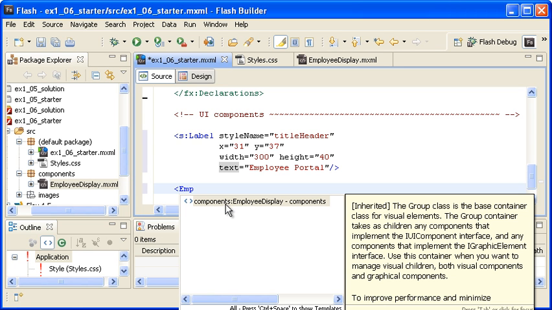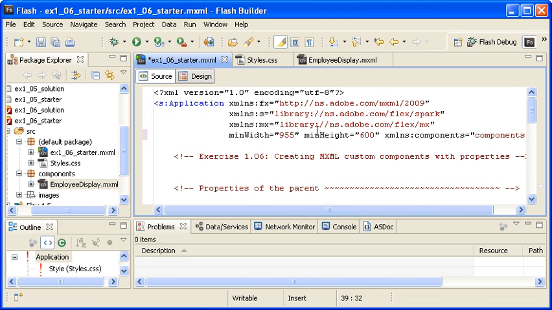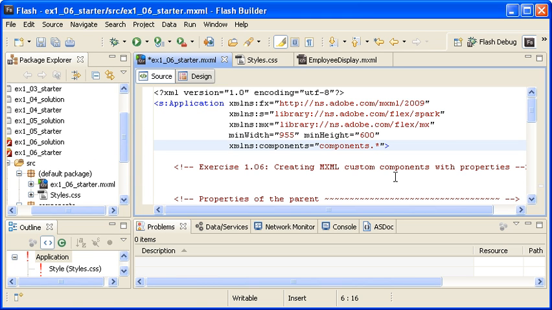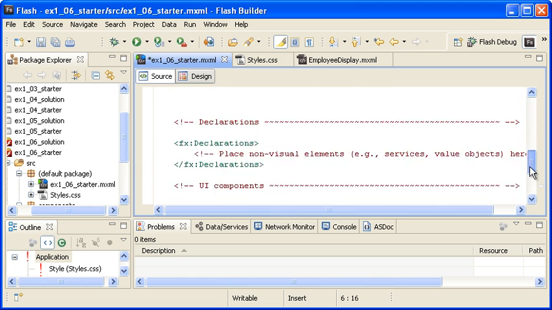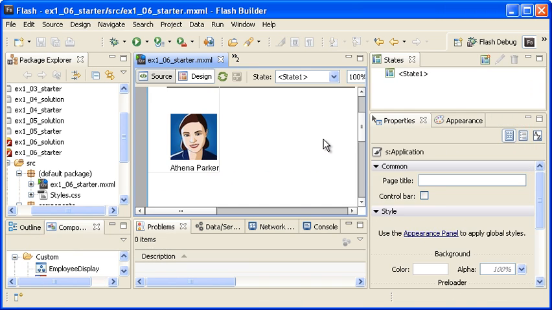When I hit the return key to accept the selection, Flash Builder inserts the code as expected and also creates the namespace reference in the main application tag. I need to close my custom component tag instance, and then I am saving the file and switching to design mode, where you can see that the employee display instance is displayed in the design area.